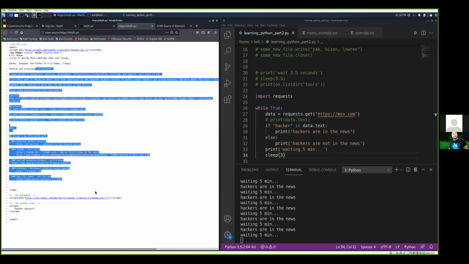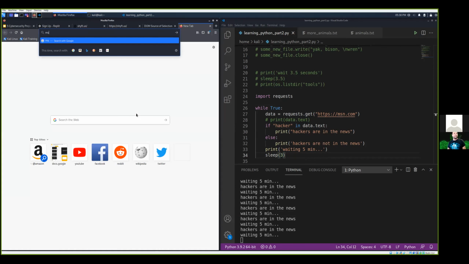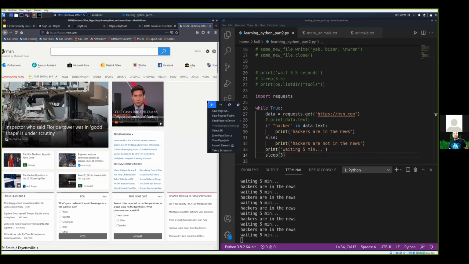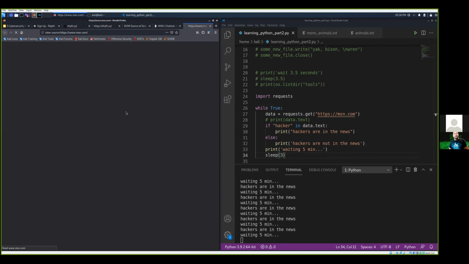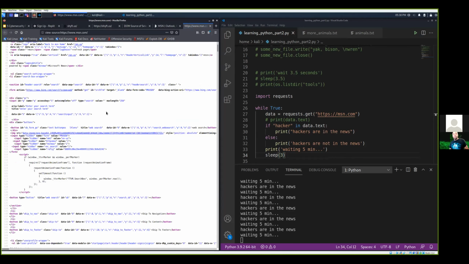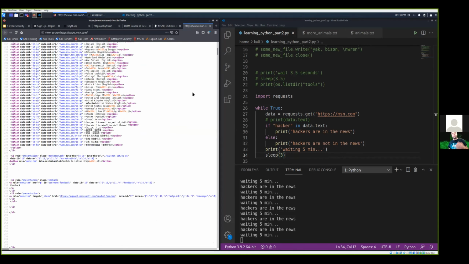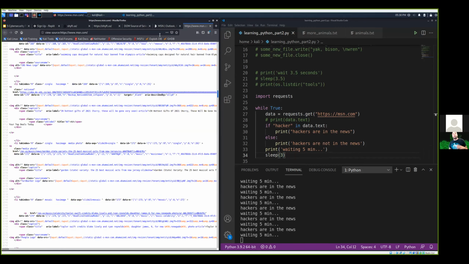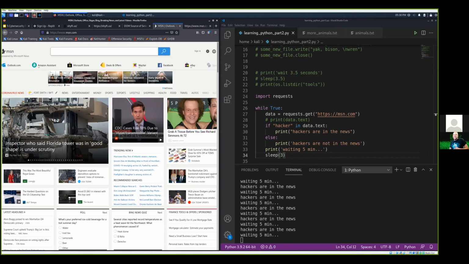This is looking at the bare text. If I go to msn.com, and I right click view source, this is what it's looking at, not with all the pictures, not with all the other interesting stuff. It's downloading all of this information. Request HTML will allow us to look at it as if we were looking at it in a web browser.